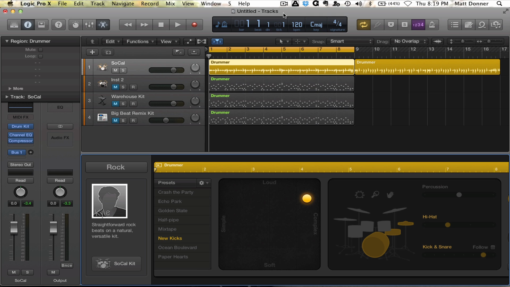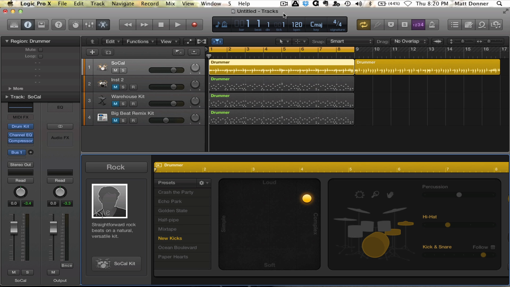Some of your first pieces, you made a really awesome 1-bar drum loop and you looped it out for 64 bars, and a couple of weeks later you listen back to the track, you say, wow, those drums are really boring. What I'm going to show you today is the ability to use Drummer here in Logic X to create drum parts for you that you don't really have to think about that much. It takes a lot of the struggle out of the process, and you can get some really interesting and fairly random ideas with some very simple mouse clicks.